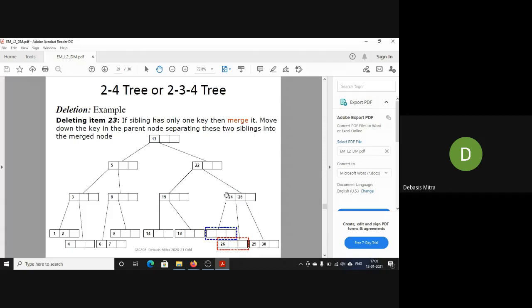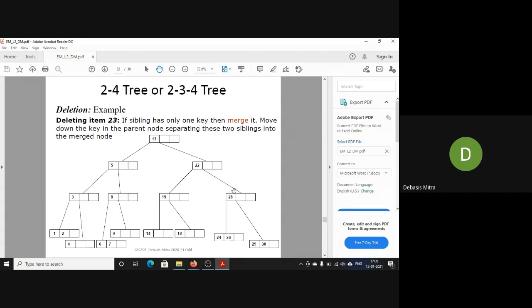This parent node is not getting merged with its children. It is just these two children getting merged, and this parent element is joining. So like this, and then the pointer manipulation will be like this.